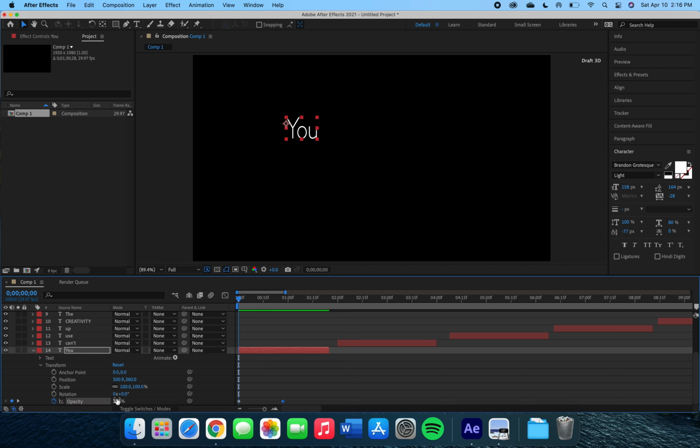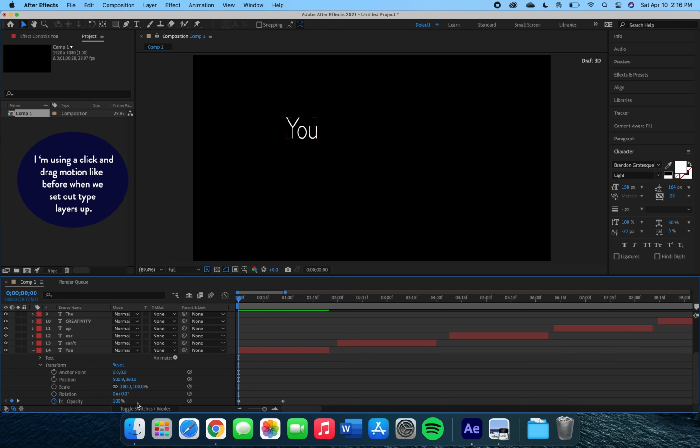And come over here to the number settings of opacity. There are two ways to do this. You can hover over it to get the double side arrow and scroll down, or you can click on the number and type in the new number that you want. I prefer to use the double side arrows, so that's what I will be using in this tutorial, but you can do it however you would like.